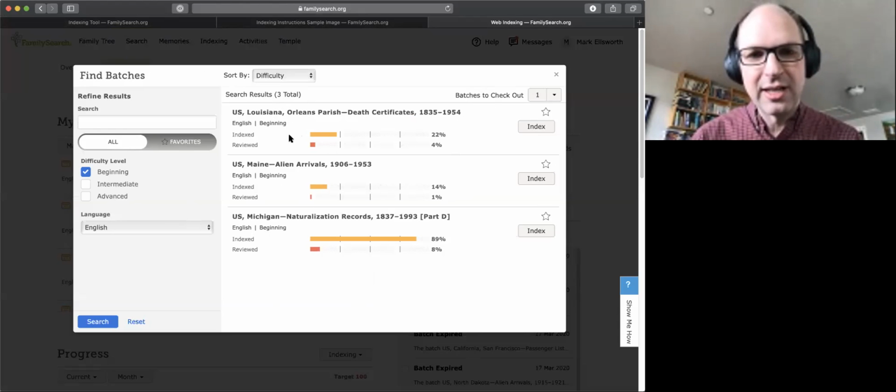And I can see here there's an indexing and a reviewing number. What's pertinent to us right now is the indexing. Once you get reviewing, there'll be a review box right about here. But as you can see with Louisiana death certificates, 22% of those are indexed, so the project is ongoing.